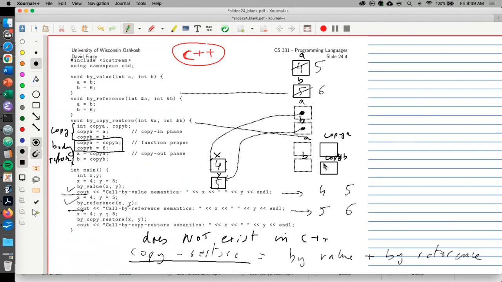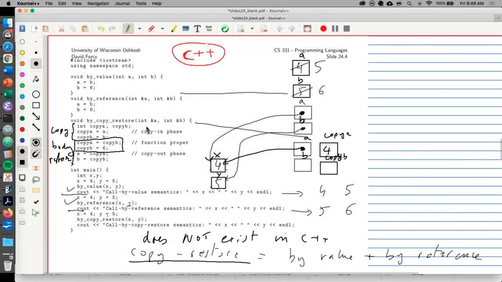So here is what happens now. Let me show you what happens. When you call this function, which implements copy restore, it will first evaluate X to get its address, and it will pass in the address of A. So the address of X will be passed into A, and just like before, is going to point to this. But at the same time, it's going to evaluate X for its value. It's going to pass the value of X into the function. And that value will be stored in a shadow variable here. So this will also have the value 4 because that's what X has. So you both have the pointer to X or the reference to X and the value of X. That's what copy restore does.